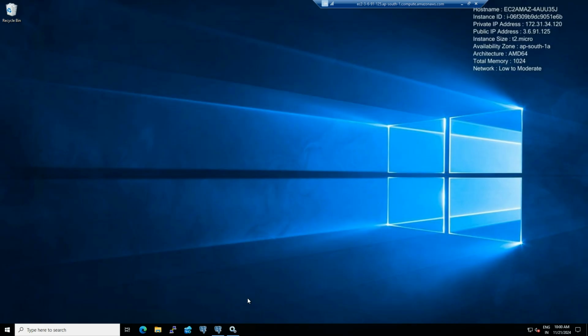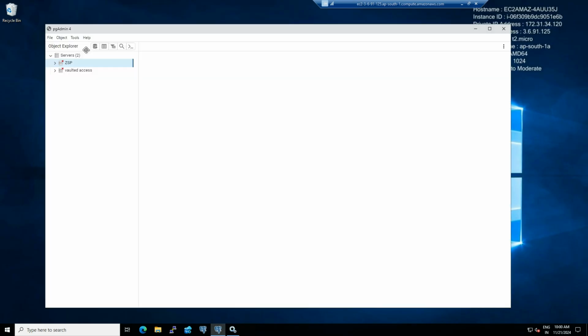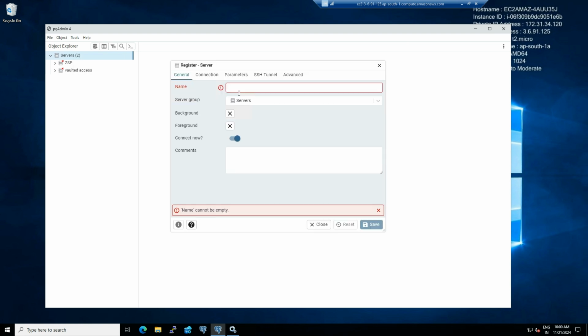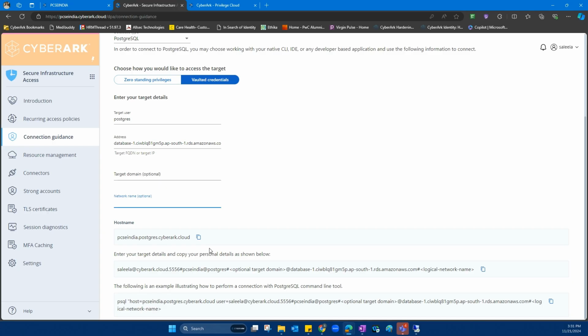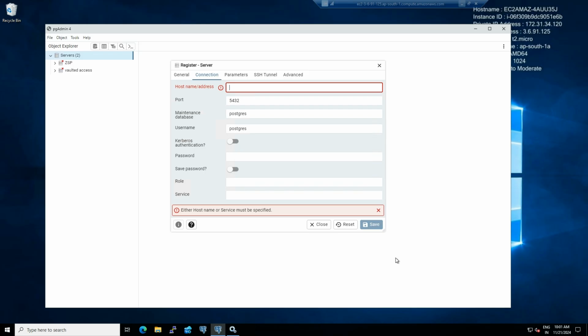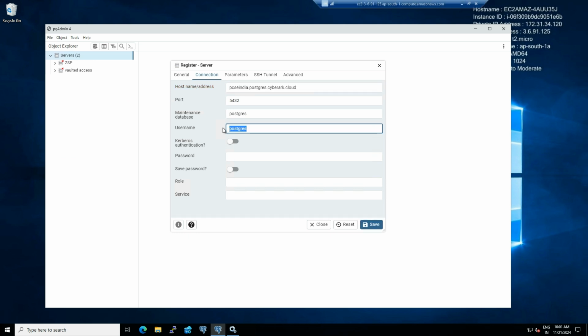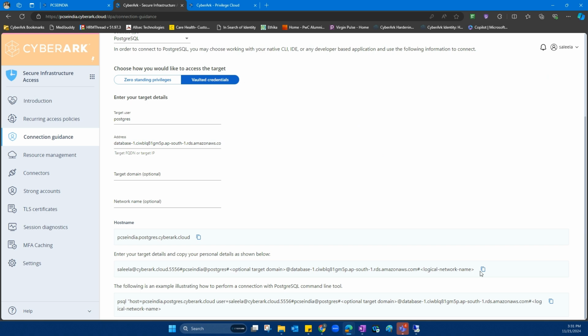So here I'm using pgAdmin to connect to the database. So in servers, I'm going to register a new server, and in the name I'll give demo. In connection, host name, we have to copy this host name, and in username, since this is connection via SIA, we will use this.